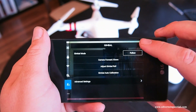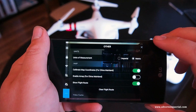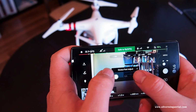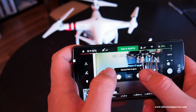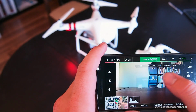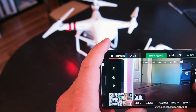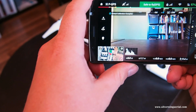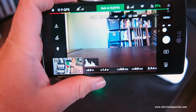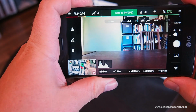So we're going to go back and see. It still hasn't quite gotten itself level. So we're going to go back in here and we're going to go to adjust gimbal roll. There, and you can see that it's much more level, which is exactly what we want. We don't want a gimbal that's slightly off level when you're flying, because that just leads to wonky looking videos.